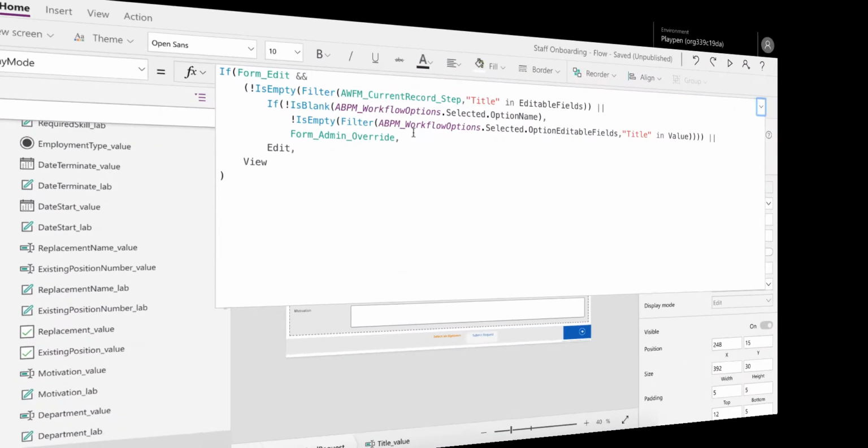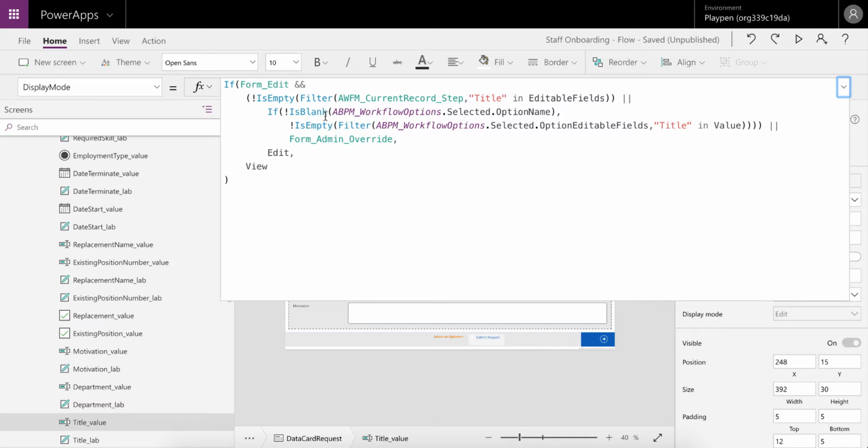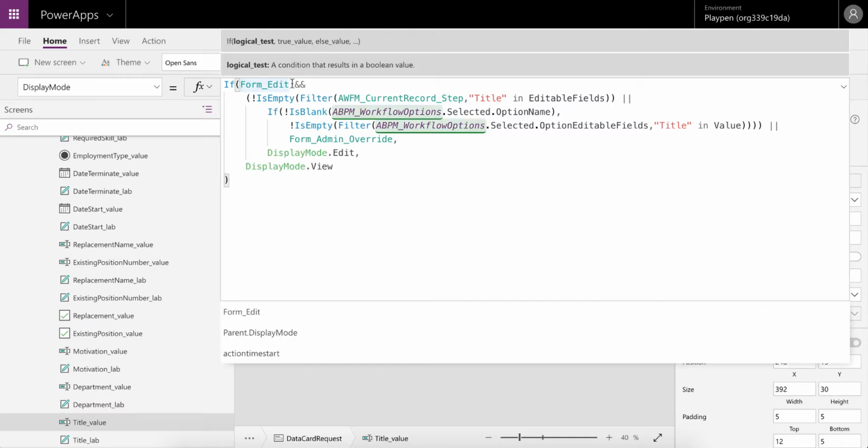already. Right, so let's move on to the display mode property. First of all, it needs to see if the form underscore edit variable is true. And if it's not, then obviously don't make it editable. But if it is, then it needs to check, can it find title in editable fields for the current record step collection?